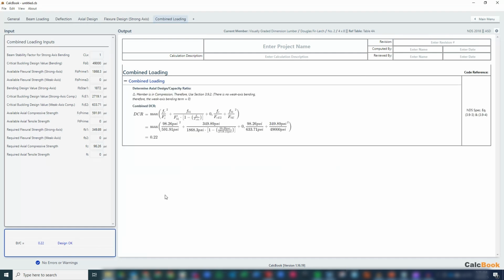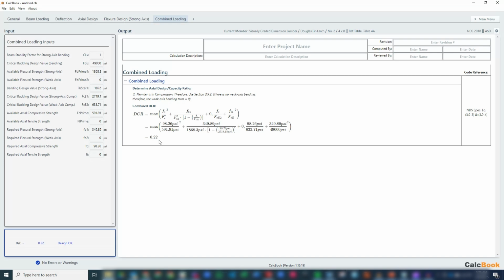So our combined loading calculation is a little more complex than maybe your AISC calculation. There's a couple extra terms that get brought over from each of the individual calculations and then combined in a certain way depending on which equation you fall into. So since we're in compression, we're using section 3.9.2, and there's no weak axis bending here, so this term just goes to 0. We bring in all of our different values from the equations. So we have buckling about each axis, which we need to bring over, so that gets brought over into this equation as well. And then obviously our axial compressive strength, and then our flexural strength about the strong axis, that gets all brought over as well and combined into this.